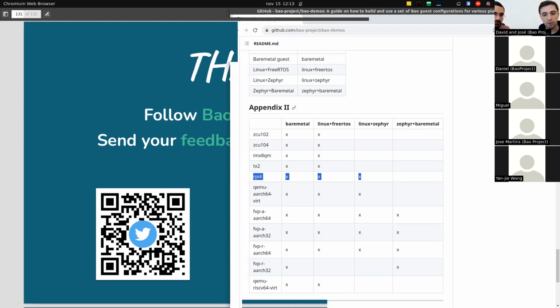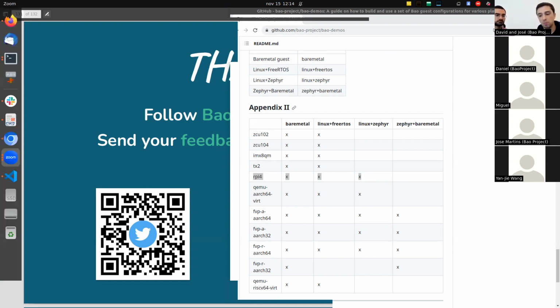I think there are use cases for it for sure, because we took this decision based on feedback from some people that play around with Bao. I don't know the specific use cases, but there are people that looked at Bao and said, okay, I like it, but I need the CPU sharing. But it would definitely get it away from the pure philosophy of static partitioning. That was the whole Bao thing.